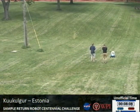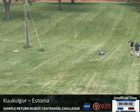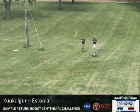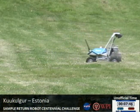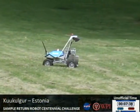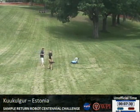What would you say? I would say be less conservative with your random search. Go longer stretches. I actually made the stretches shorter last night, because I discovered that before that we made 20-meter stretches, and then it turned, and then it went on another 20 meters in its random search pattern for the home station. But now I reduced it to 7 meters, so that it would have a better chance of actually seeing the home base if it's very close.